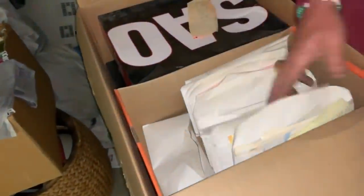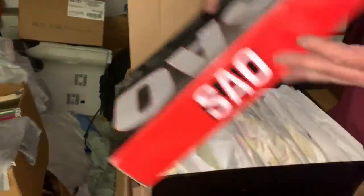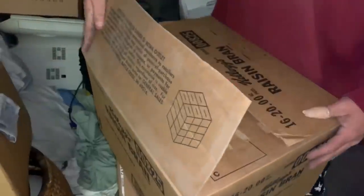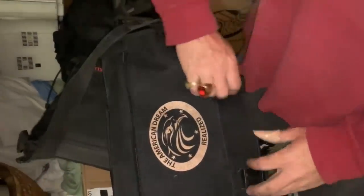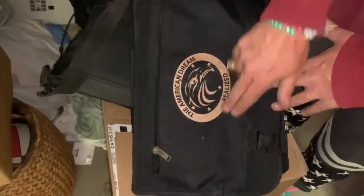Shoes. Looks like taxes. It hurts to be right. Making something so ugly and making it oh so pretty. What's that from? White Man Can't Jump — one of my favorite movies. The American dream realized. This is everything I'm working for right here, everything that I embody. The American dream realized — I'm in the pursuit of it. We're about to make it happen, one way or another, against all odds.